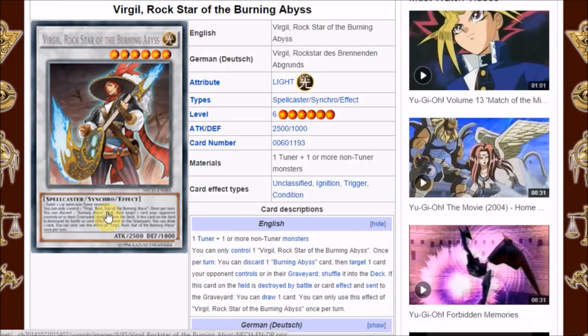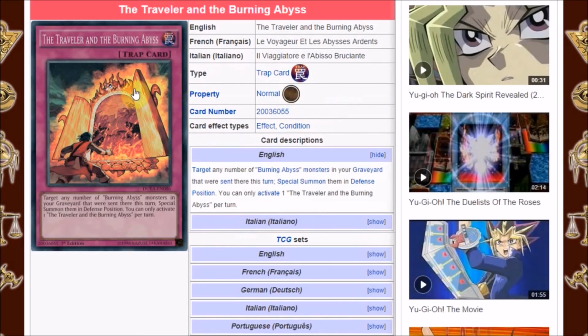So if you control multiples, you could not only get all the draws when they're destroyed. I guess you can only use the effect once per turn anyway, but you would not only be able to get the draw effect when they're destroyed, but you could also shuffle a whole bunch of stuff into the deck, so it's a big deal. Plus they're 2500 beat sticks, so the fact that you can special summon this just really easily from the graveyard with this is a big deal, and this card will definitely be going up in price. Like I said, I picked up a couple of them, so that's definitely going to be important.